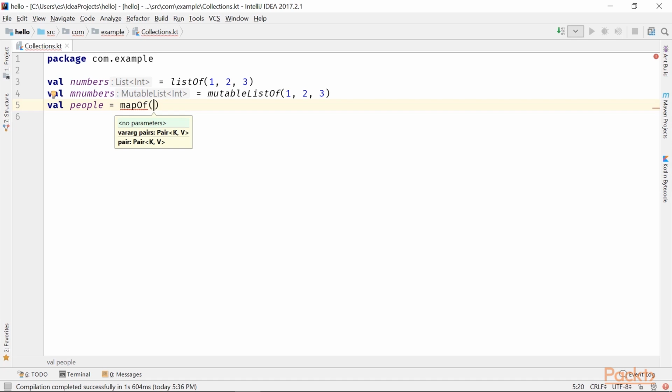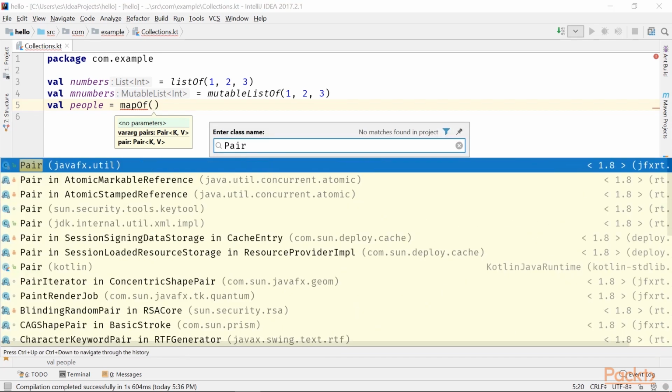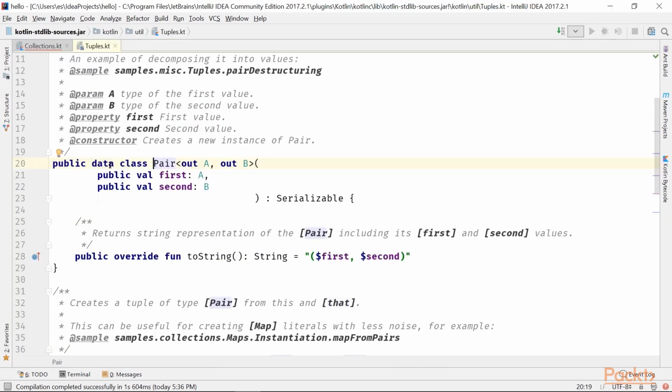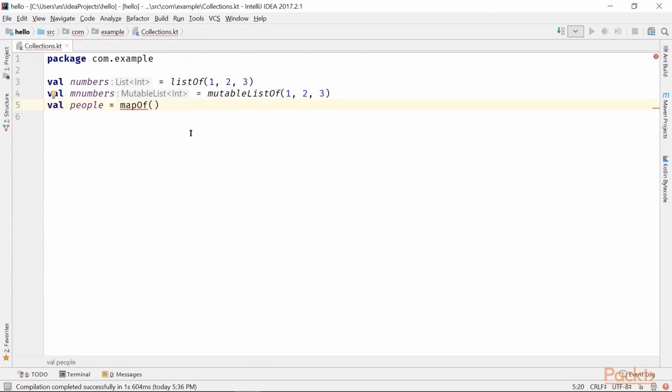If you remember, we talked about data classes. This Pair object, let's have a look at it. So we'll find Kotlin Pair. You can see that it's defined as a data class, meaning that it's going to have the component1 and component2 functions. And the values themselves are also available using first and second. So when we create a Pair, we will give it the key first, so that's going to be a name. And then the second parameter is going to be the value.